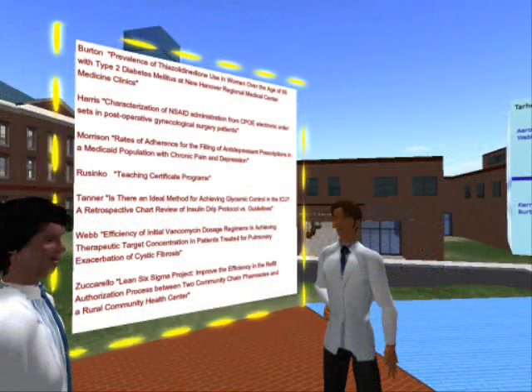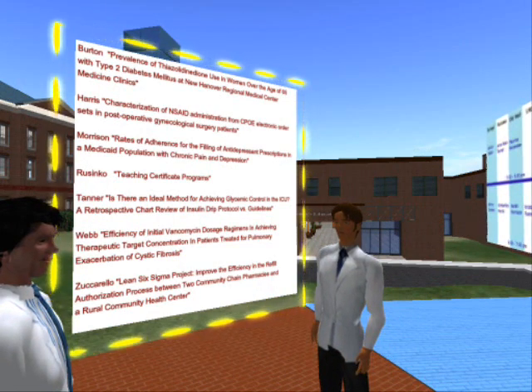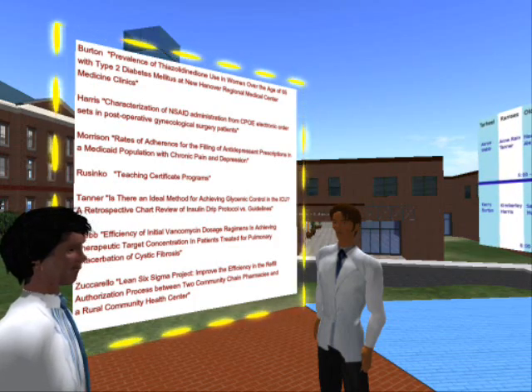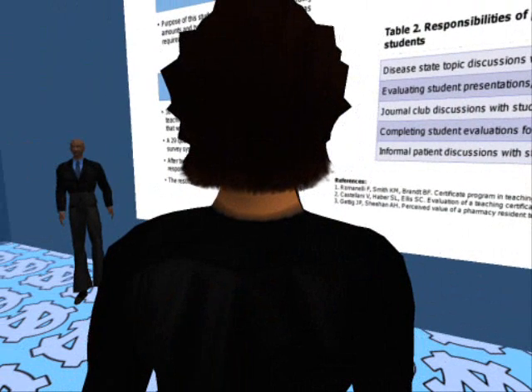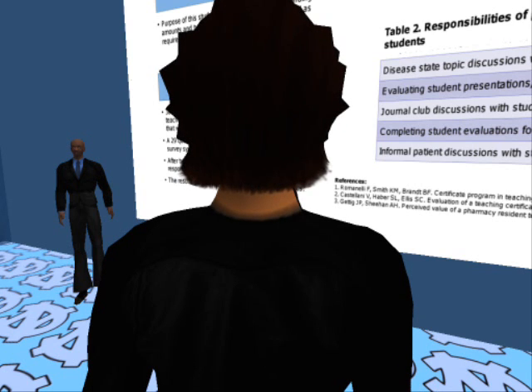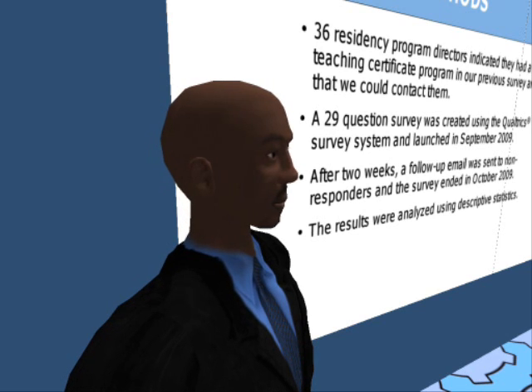I'm glad the dean came to a poster that he could find useful. He probably just lucked out or cherry picked, but it worked and that's what matters. What's good is that they will all get — I will have to admit that most of the residency programs, even the ones that don't offer teaching certificates, also provide some of those same activities. These are all hospital residencies, not community residencies.